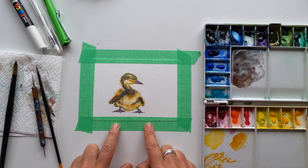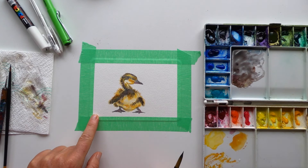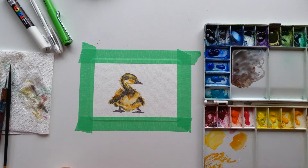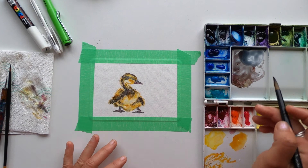It's time to let it dry again before we come in and do the ground and the shadows and finally the pen work. Completely dry now and what I want to do is give the duckling something to stand on. So back to this biggish brush and I'm going to use the same sepia and Payne's grey mix but I'm going to make it slightly on the grayer side just to add some contrast to the duckling but nothing too shocking — still the same colors. I want to exaggerate the heaviness by keeping most of the composition on this side, so I'm going to start the ground here and just keep it on this side.